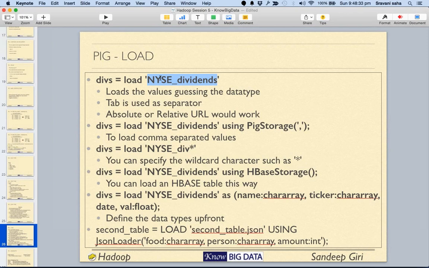In our example of dividend, our data was by default tab separated. In case you have multiple folders or multiple files with the same name prefix, you can use this kind of syntax. It basically supports wildcard characters.